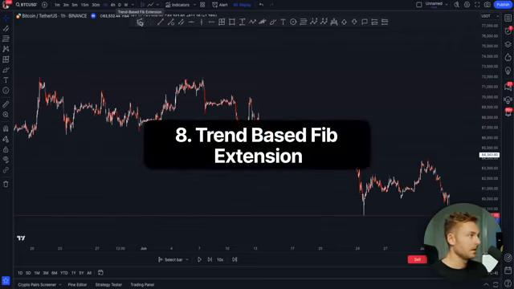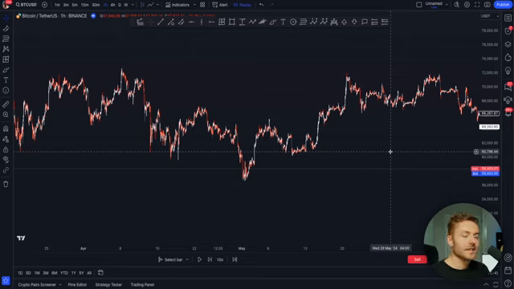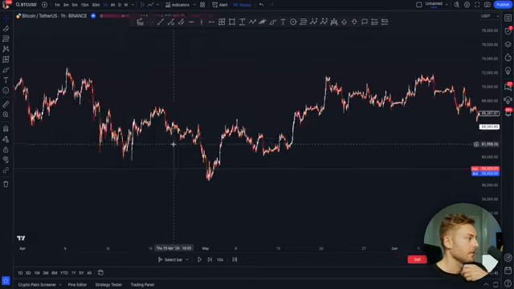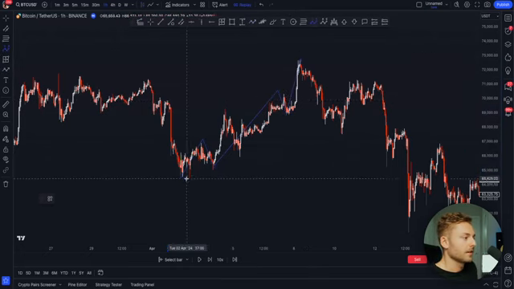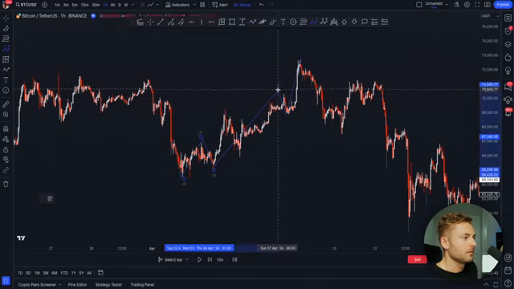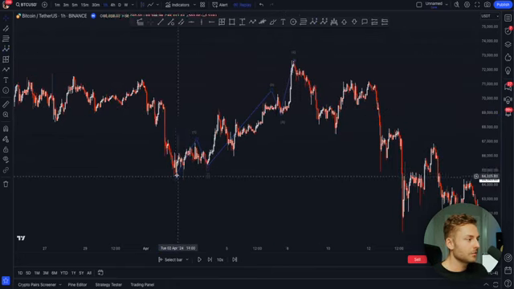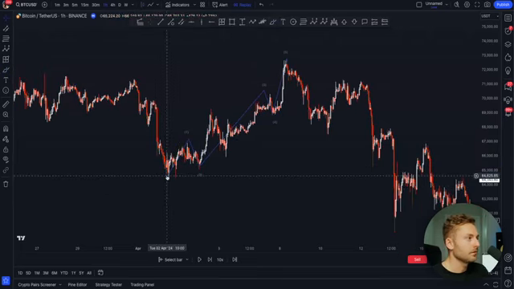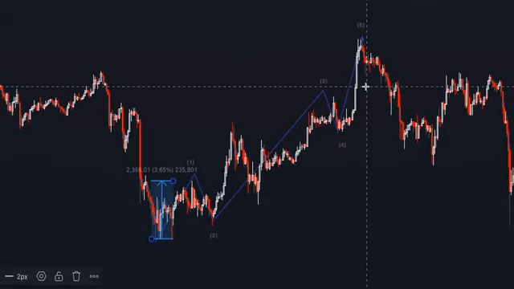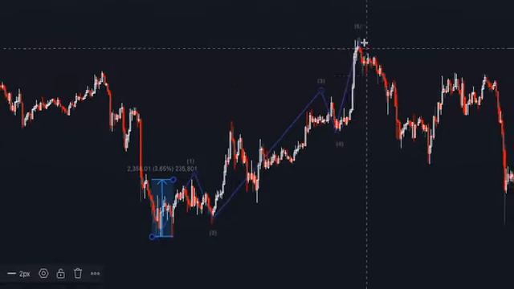There's a second variation of this Fibonacci called a trend-based Fibonacci extension. And what this is going to do is allow us to find the potential tops of trends. So let's look at a random example here. Notice how we have an overall trend, and this trend moves in a 1, 2, 3, 4, 5 wave pattern, right? So if we were to count this, we got our first little move, a correction, a bigger move, a little correction, and then a high. After we get this first little correction down here, we can then use something called the trend-based Fib extension, which is going to take a Fibonacci from this high to this high, and we can use multiples of that golden ratio to actually potentially find the tops of trends.